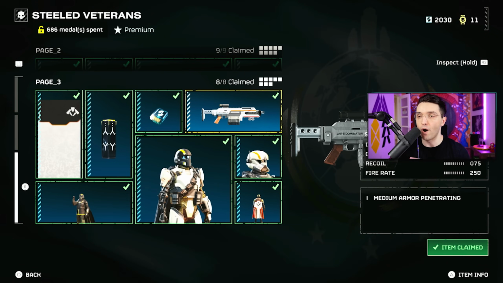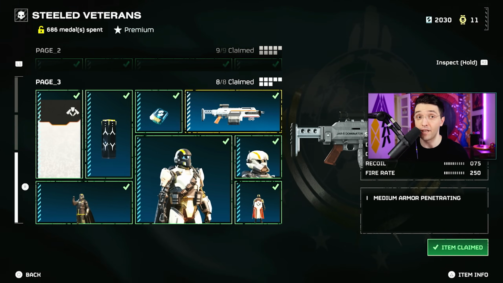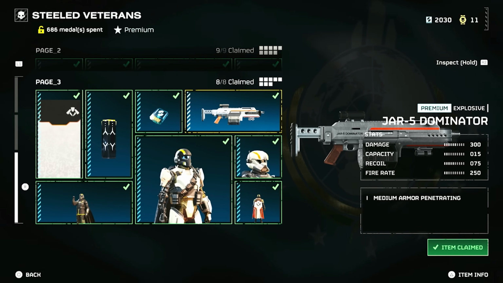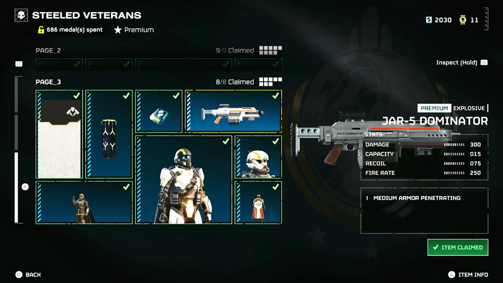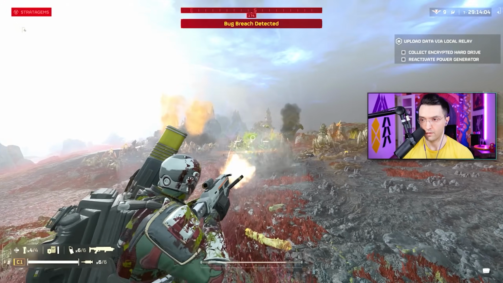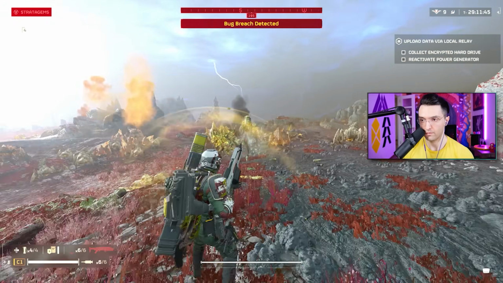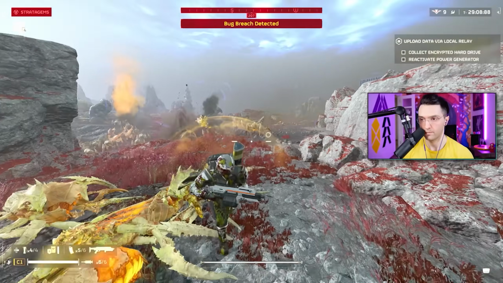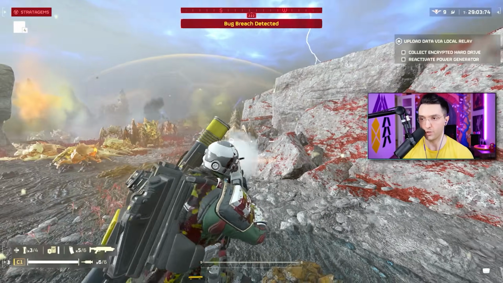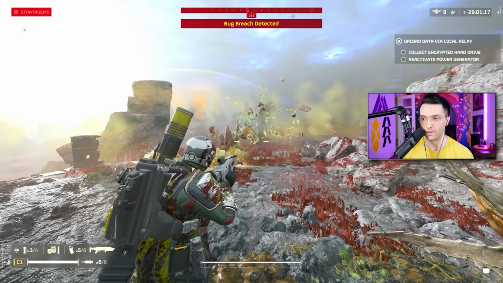And here we have the one and only JAR-5 Dominator, which just recently got a huge buff and overall is a monster of a weapon. No matter what you're fighting, automatons or Terminids, it annihilates everything in front of you. Damage 300. By the way, previously it was 200, which is a crazy buff. Capacity 15, recoil 75, fire rate 250. It does feel a little bit slow when you're using the weapon. It makes up for it with the amount of damage, the fire rate, and just being a monster. Medium armor penetrating, obviously. So this is one of those weapons that will not let you down.